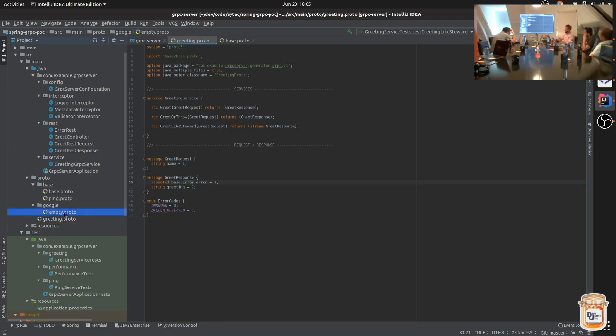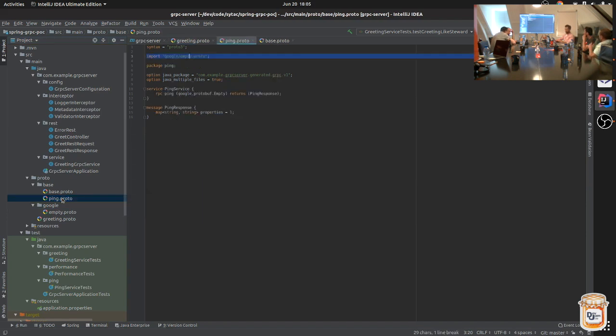Alright, there's a strange proto file here, like empty proto. That is the main basic reason. We have another service called ping service. You didn't open the empty one. Yeah, we will see why we included that one. So this is basically a health check endpoint. Normally you don't need it because in gRPC there's already one implemented. But this is an example.